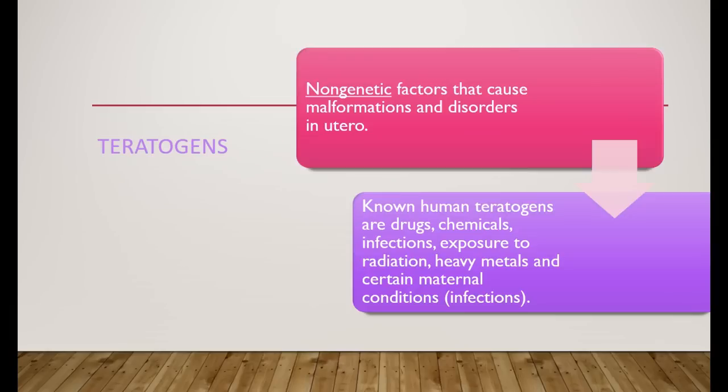So what is a teratogen? It is a non-genetic factor that causes malformations and disorders in our kiddos. The things that we know can impact this pregnancy and the development of this embryo are drugs, legal and illegal. Some of our psych medications are not healthy during the pregnancy, and we would need to change her to a different medication. Some of our asthma medicines.